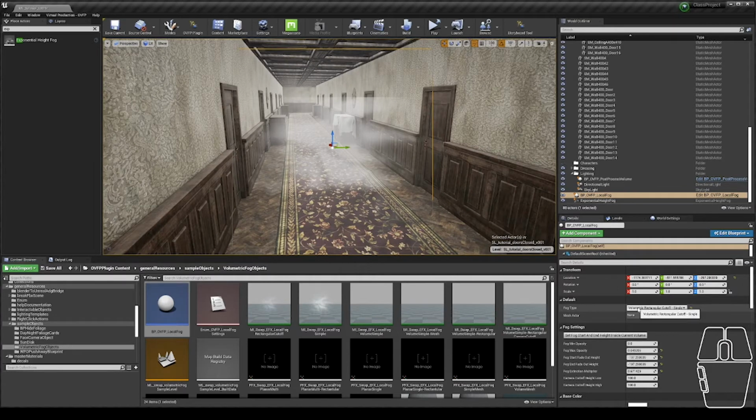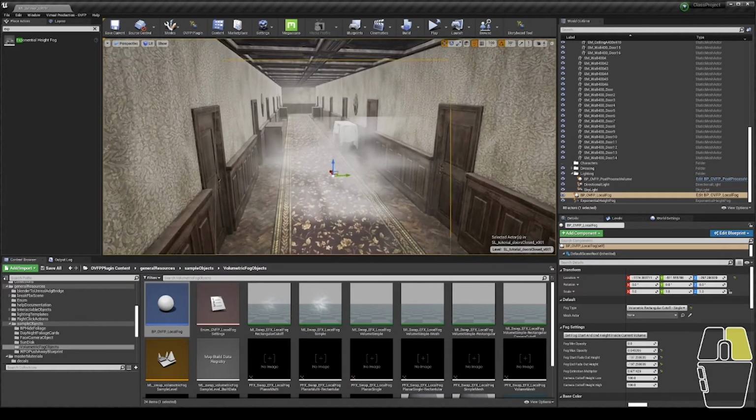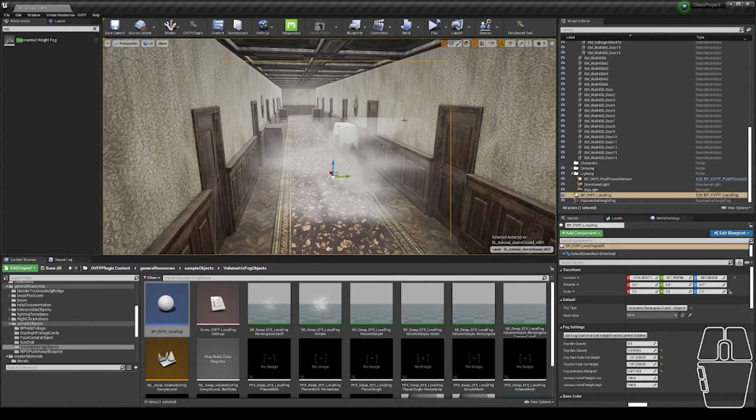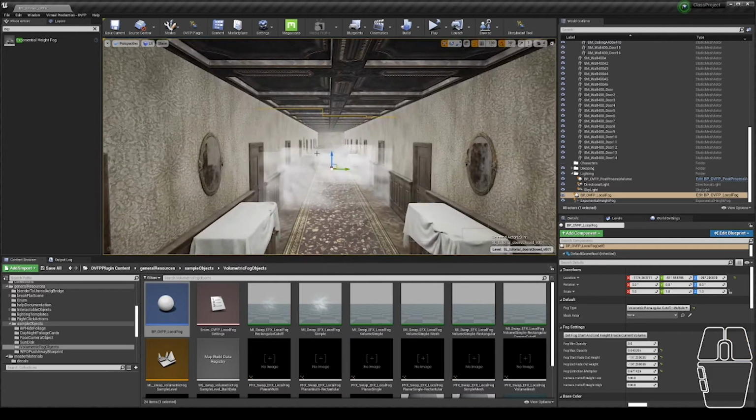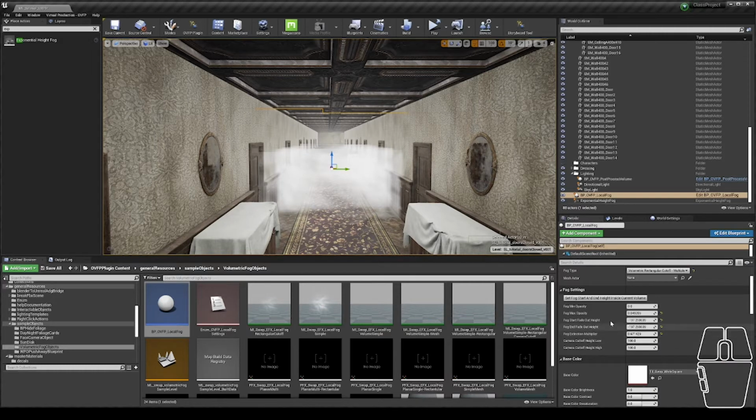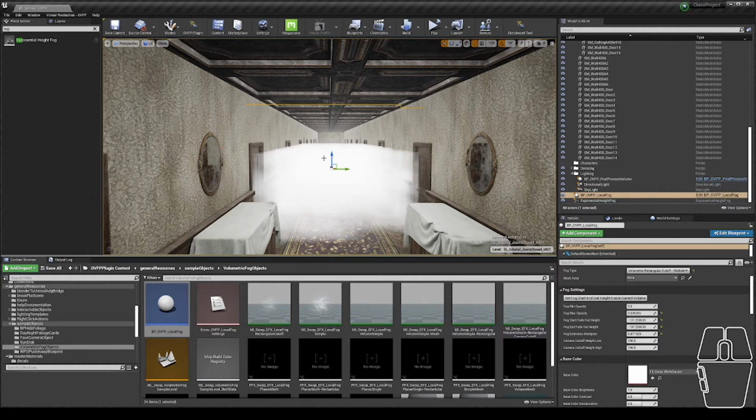The next of the looks is this volumetric fog rectangular cutoff. Again, it comes in a singular variant and a multiple variant. And this one allows you to set your fog to cut off at a particular height. So if I set it up to the multiple and look down this hallway, you'll see they're all cutting off at this particular height here. I can change around the settings on that particular height with this start fade and end fade out height. These values are in absolute coordinates, so at negative 200 centimeters right now is where it cuts off.